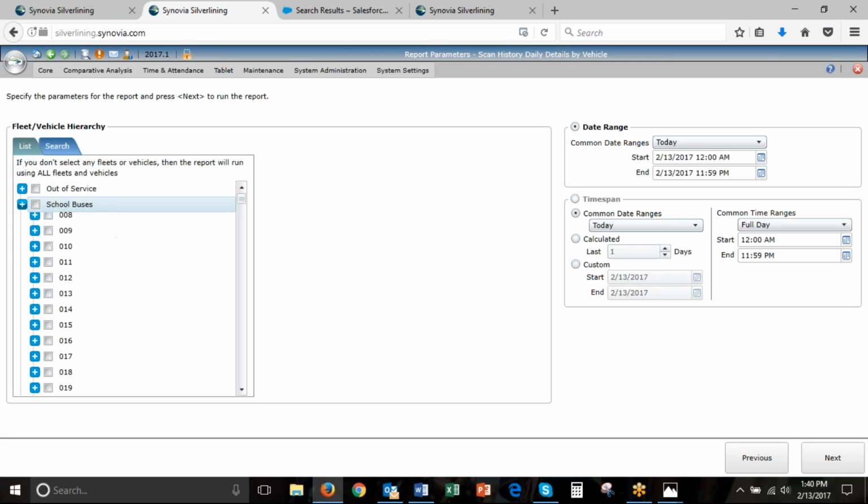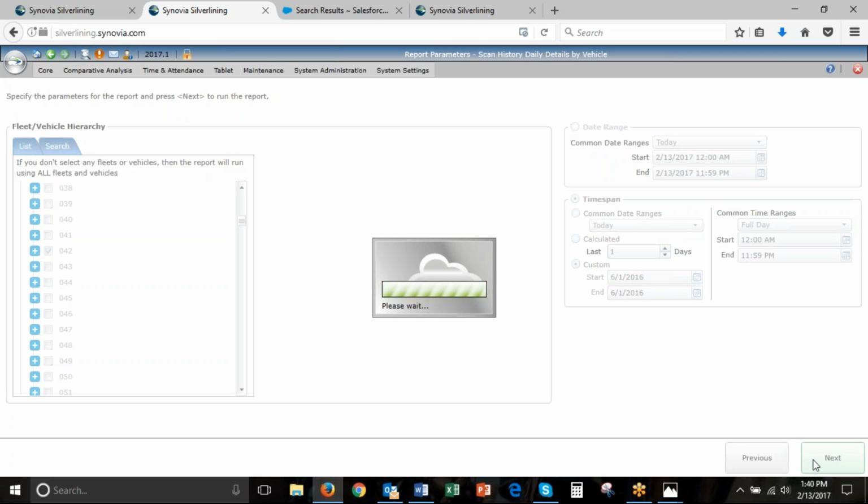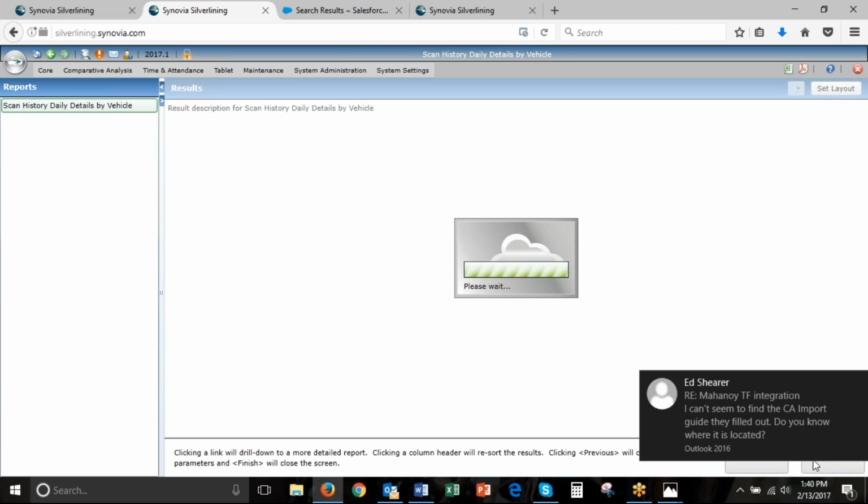Now, I have to be very careful with this example. We are dealing with real data. And this is where we start to get towards violating FERPA laws if I show you what's going on today. So I asked Newport News if I could have a sample that was safe to show clients. And they said use bus 42. Bus 42 is a special needs run, and they said use June 1st, 2016. The reason being the kids that were on the bus then are not on the bus now. So I'm really not violating anything presently by showing this data.